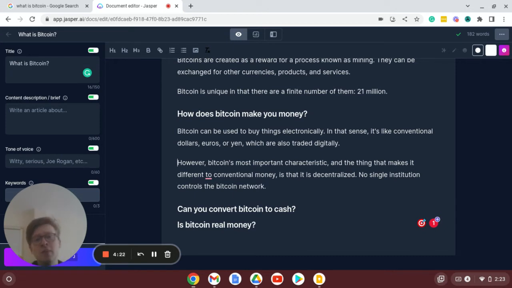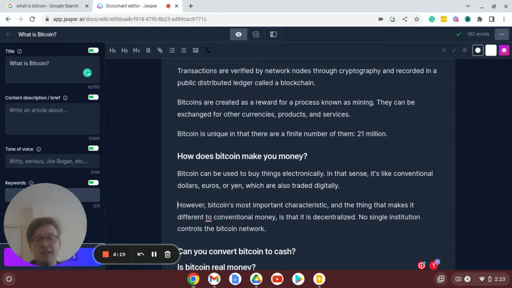Obviously, with topics like Bitcoin, crypto, finance, the stock market, you will need to fact check everything before you publish it anywhere. If Jasper AI pumps out a statistic and adds it into the content, you should always cross-reference this with information you can find on the internet. That's very important to make sure that the content is accurate. But in general, when it comes to explaining concepts like blockchain technology and how Bitcoin fits into that equation, Jasper AI is very good.